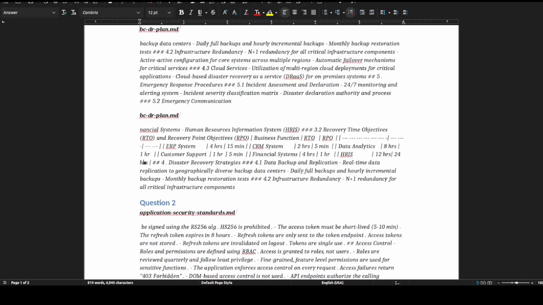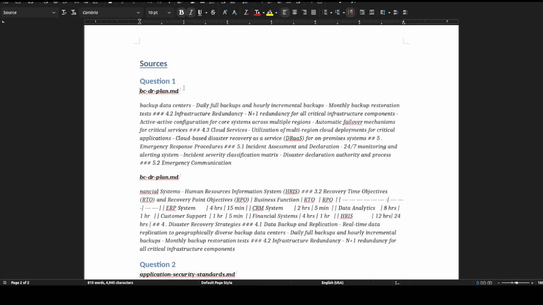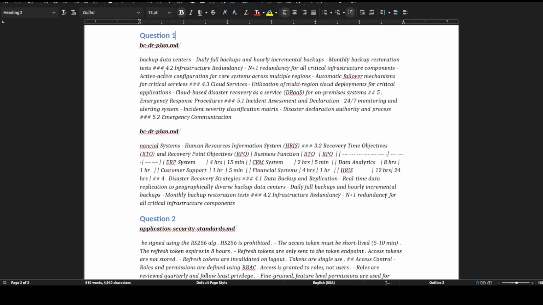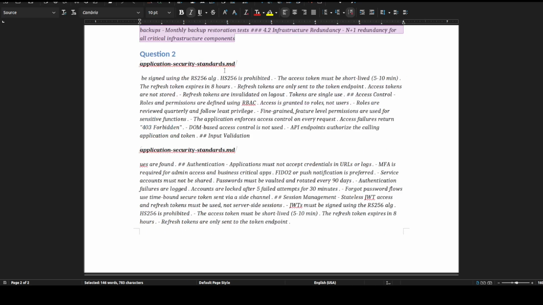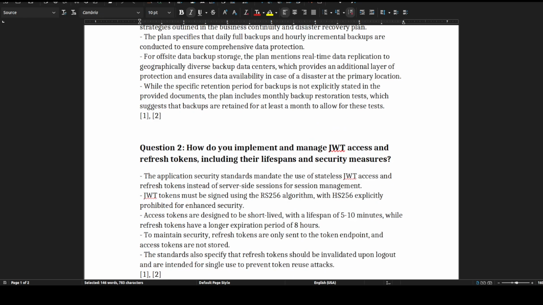If we control click a source, for question 1, we get the file name, and we get the actual chunk of the file where that source was found. We can actually go to this file and control F this or whatever. So in the same file, in some other point, we have the other source for that same answer. And then for question 2, we also have the same file but 2 separate locations. So basically, these 1, 2, 3, 4 bullet points were made using these sources.